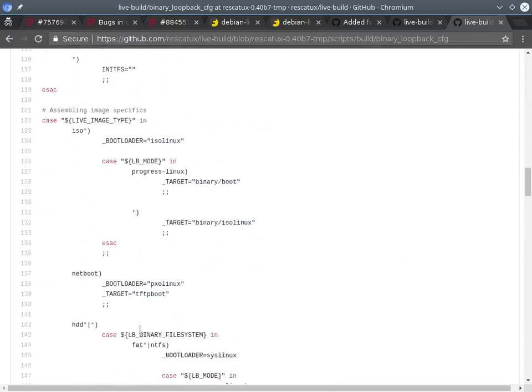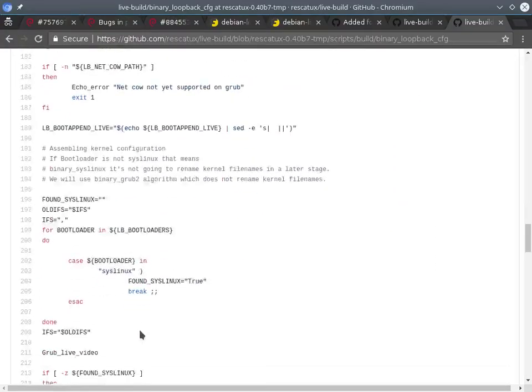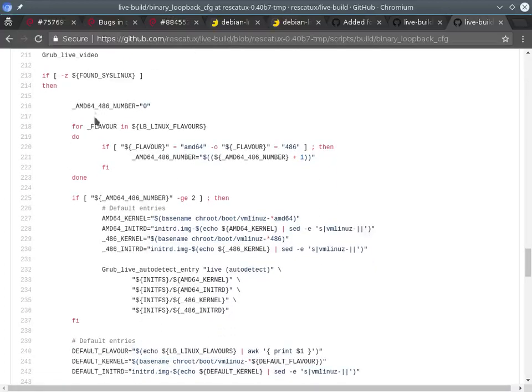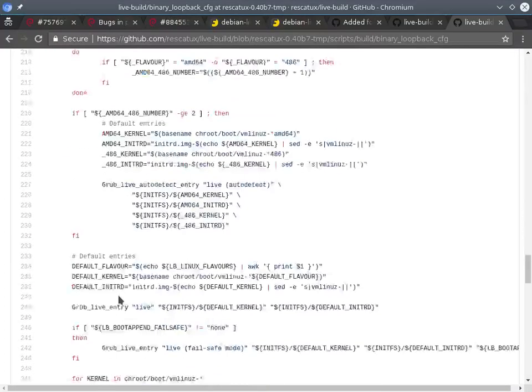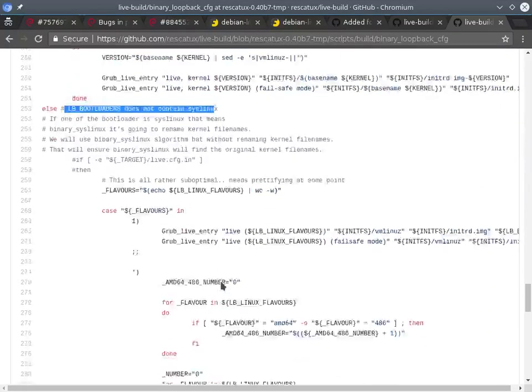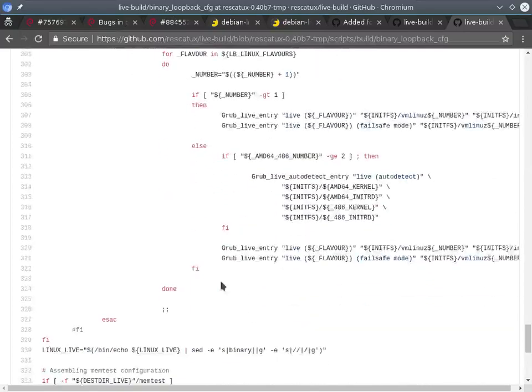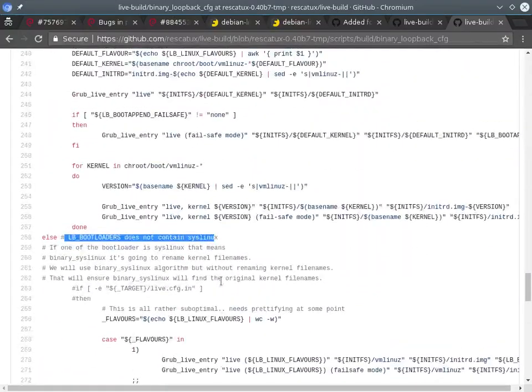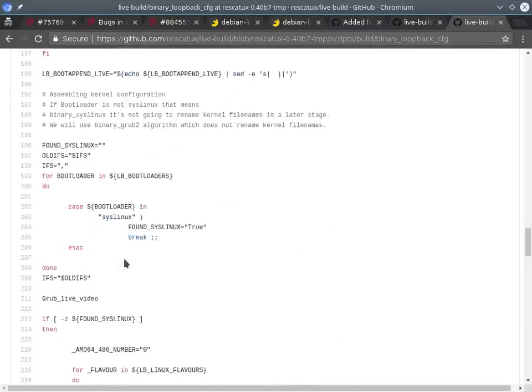Yes, so this is one of the original loopback. So this had the number, and then this is when it does not contain syslinux. Okay, yeah. LB bootloaders does not contain syslinux.